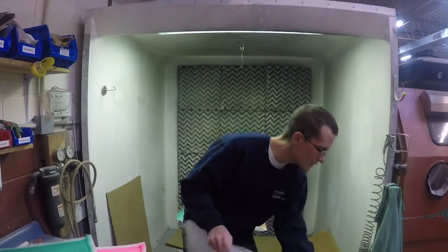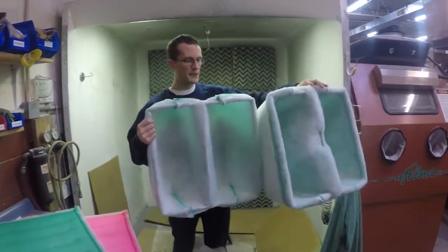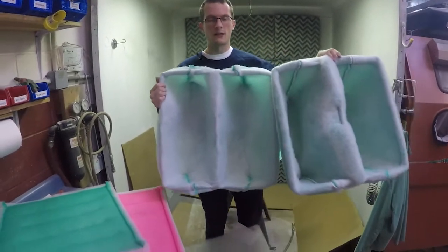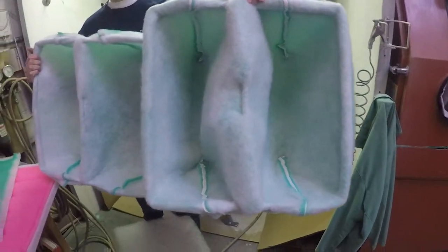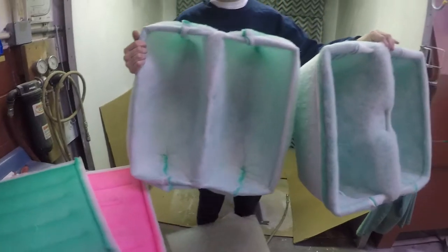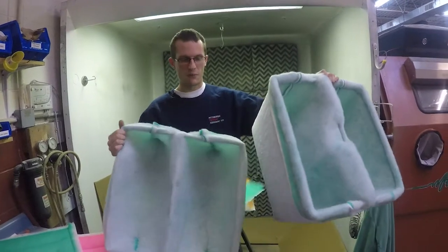For the pockets, this is an example of a pocket style filter. You can see they come in different depths, and they also come in different numbers of pockets. The deeper the pocket is, the more captured overspray will be in that pocket before you throw it away, but also the initial higher cost. And then with the number of pockets, that also increases the amount of overspray that captures, because there's more surface area for the overspray to capture.